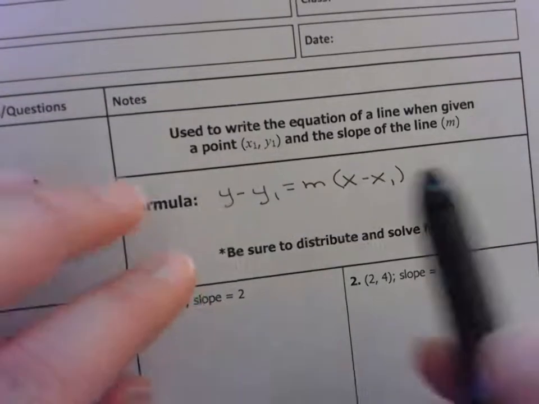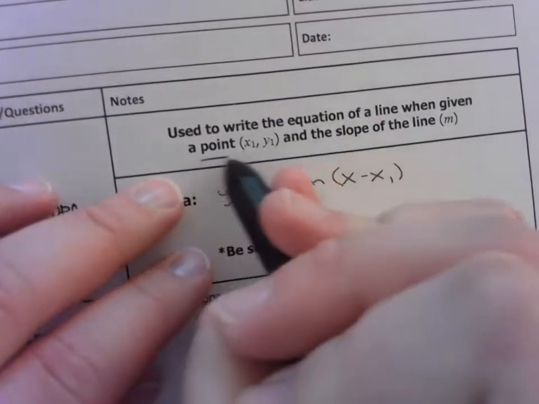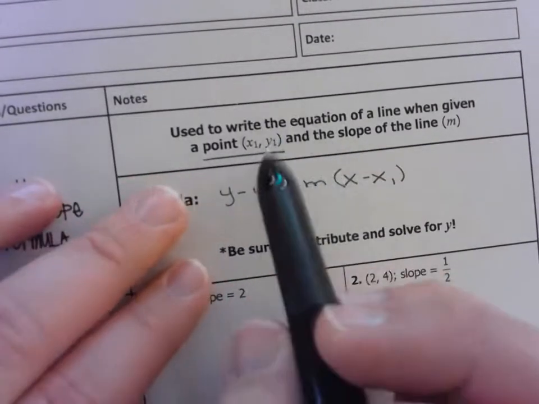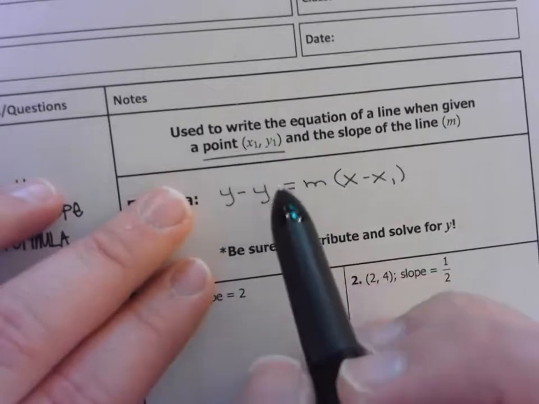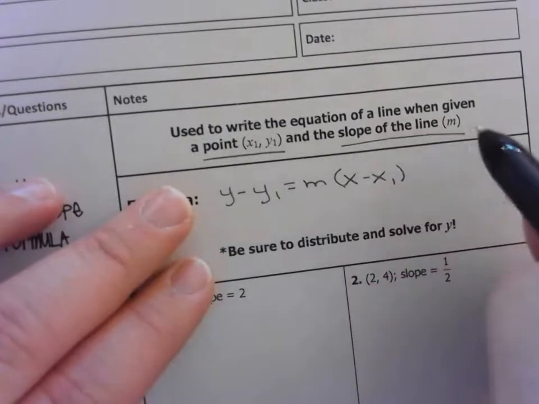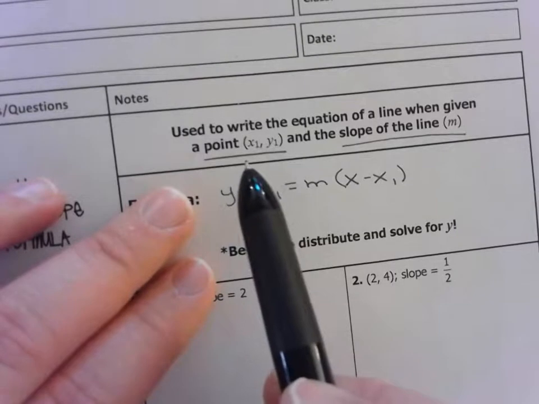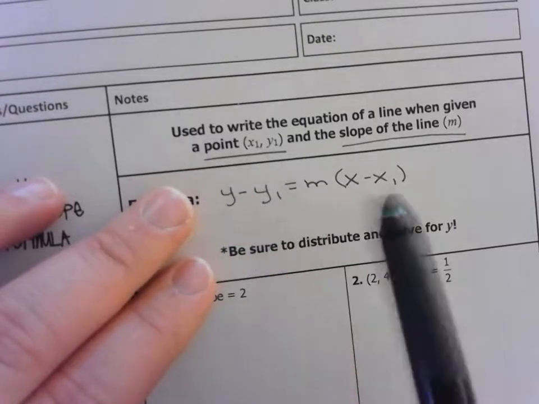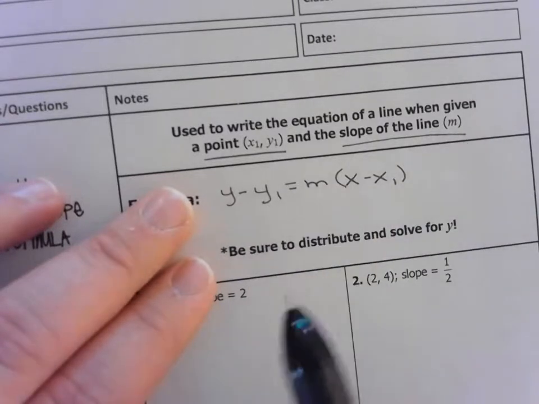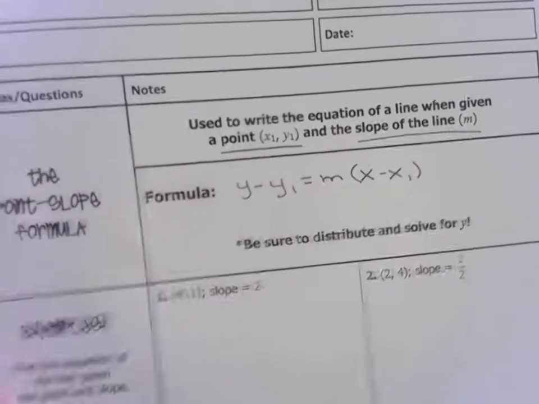Okay, so I want to write the equation of the line where I give you the point. If you look up here, the point is x1 and y1. So they're going to give you a point. You're going to take your x value, your y value, and plug it into your equation. And then they're going to tell you the slope. The slope is always represented by m. So all you're going to do is take your point and plug it in where x1 and y1 are, and then take your slope and plug it in. That's all we're doing. I know this looks kind of weird, but all we're doing is basically plugging numbers in.